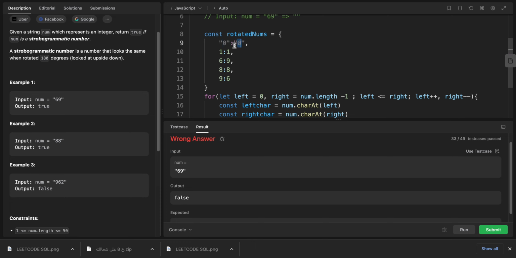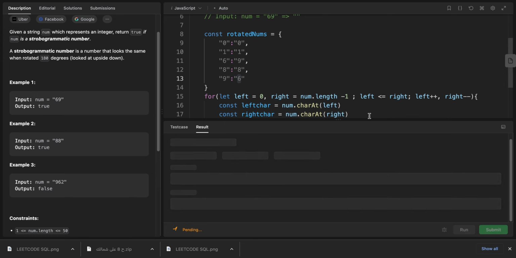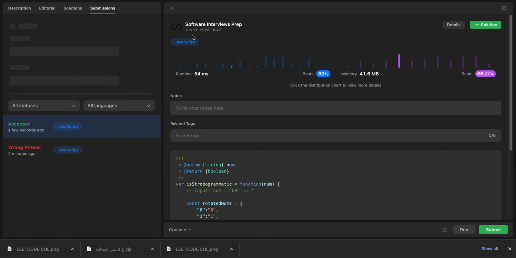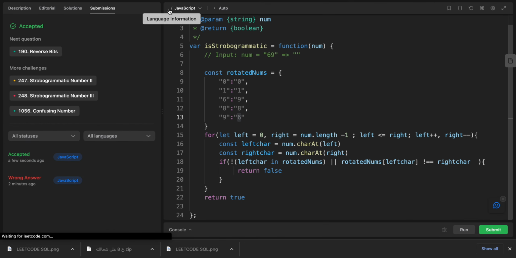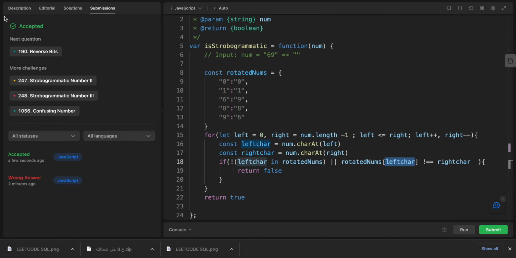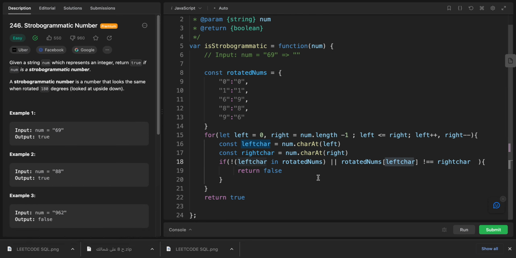Let's just see. Oh, okay, it works. It's quite an important lesson about JavaScript: when you put the values of something, it should be a string, because if it's a number it will be the index, and it will not work.